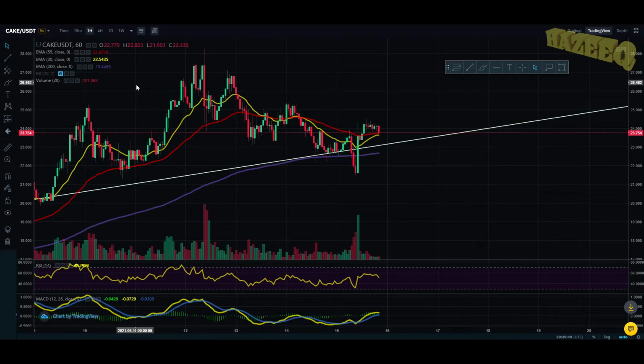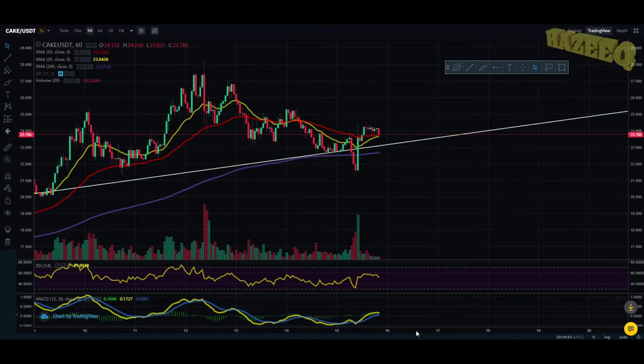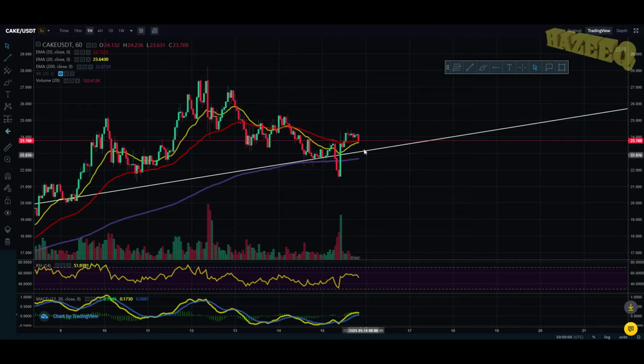And one thing that I also want to say is that sometimes you can have bullish patterns on your altcoins and everything is pointing towards the crypto going up, the price skyrocketing, but then Bitcoin shits the bed and the price is going down alongside Bitcoin. And that is something that happens quite often because all the altcoins are pretty much tied to Bitcoin. So if the price goes up, most likely your crypto is going to go up with it as well. And also there are always exceptions, guys, to this. So make sure to keep that in mind, and nothing I say should be taken as financial advice.